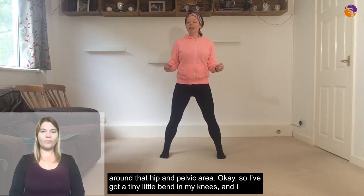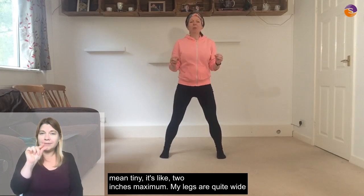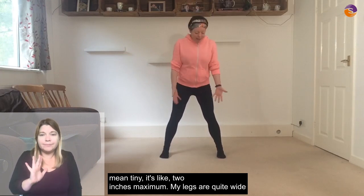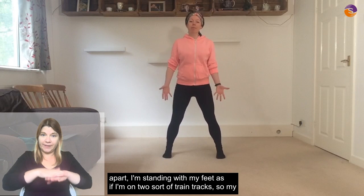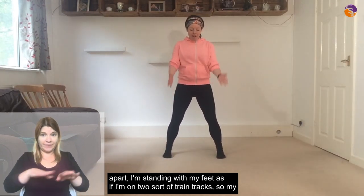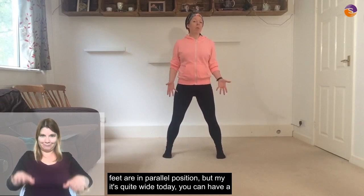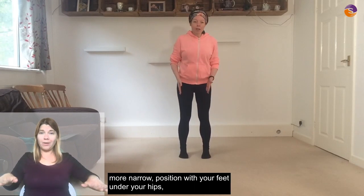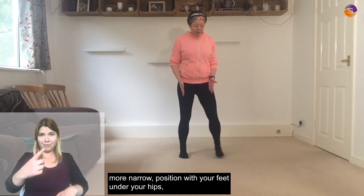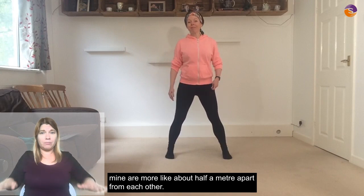Okay, so I've got a tiny little bend in my knees, and I mean tiny. It's like, you know, 2 inches maximum. My legs are quite wide apart. I'm standing with my feet as if I'm on two sort of train tracks. So my feet are in parallel position, but mine's quite wide today. You can have a more narrow position with your feet under your hips. Mine are about half a meter apart from each other.